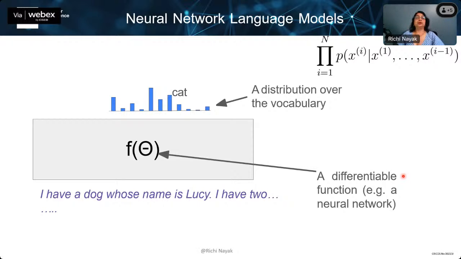So let's generalize this to a neural network language model. Essentially, what a language model is doing is also learning this function. This mathematical function is learned by the network of connections. So this function of theta is a differentiable function. It is trying to learn this probability. You feed this neural network model sentences, and what it is learning, this function of theta, is the probability. Depending upon what your task is, it would try to learn classification, generation, regression, or extraction.